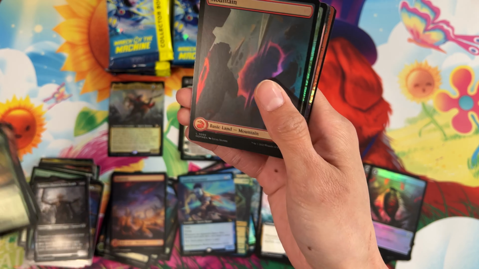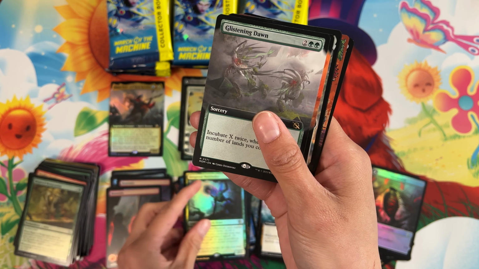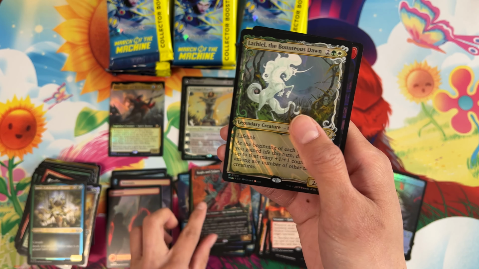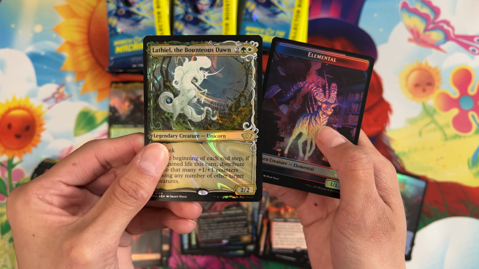Aftermath will be coming out in May. Aftermath is definitely going to be interesting to see. I mean, I know we've seen some of the cards from some of the spoiler videos, but definitely more interested in seeing how it all works out. Ooh, there we go. Lathiel and Halo. Ooh, that's a nice looking card.